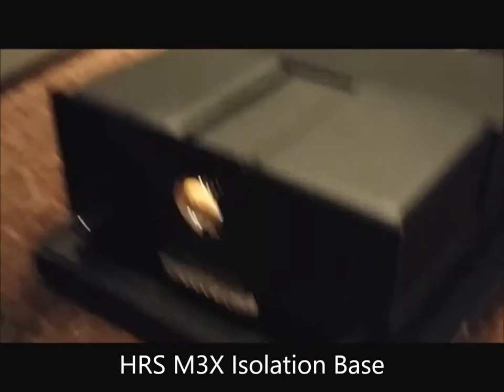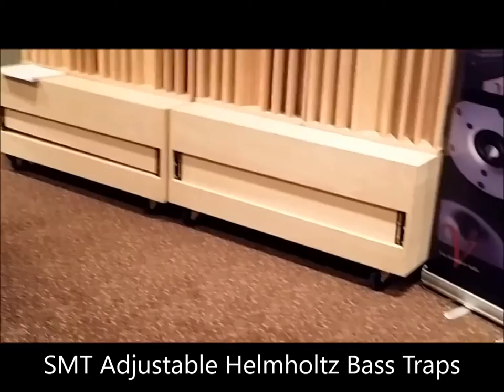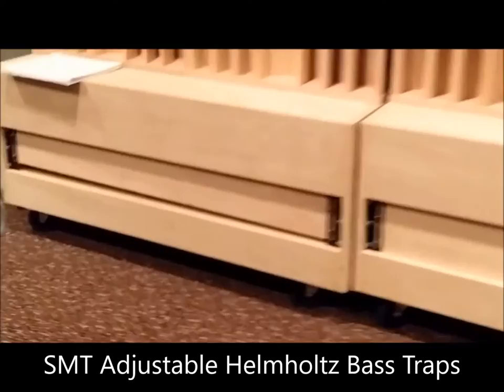Then we have our room treatment. This was a somewhat challenging room, and we spent some time on this. In one particular area in this room, we had a particular bass modal problem, about 61. We have some adjustable Helmholtz traps here, bass resonators, and that particular one is in the proper area, and we were able to tune that to 61 hertz and bring down the decay significantly in the room.